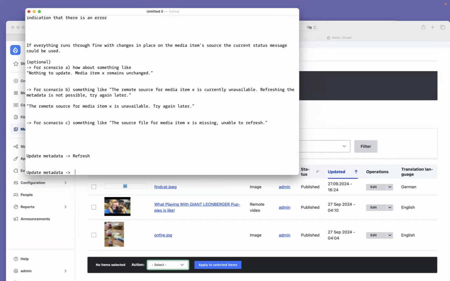In here, the suggestion was instead of metadata, refresh from source.